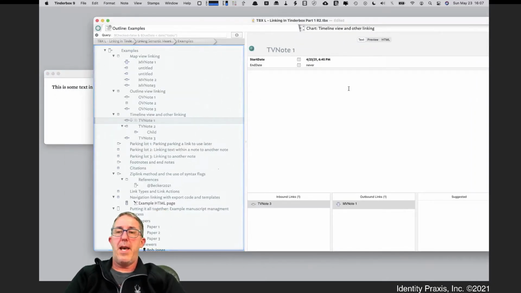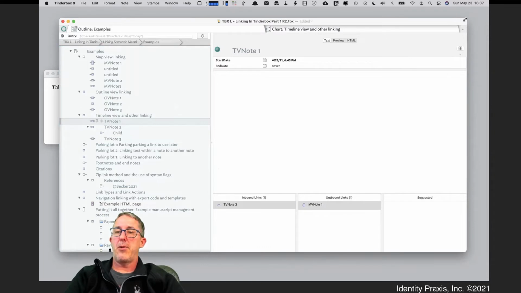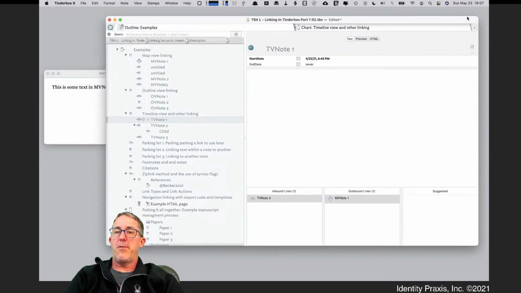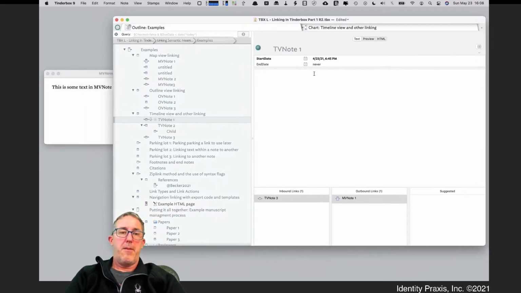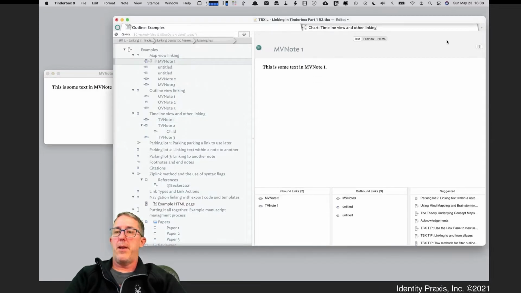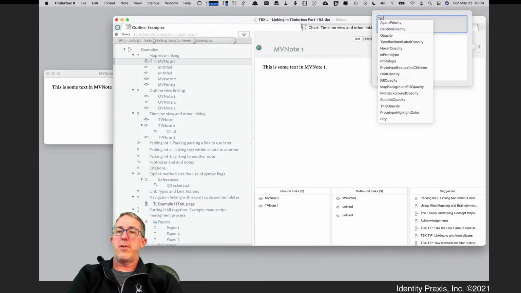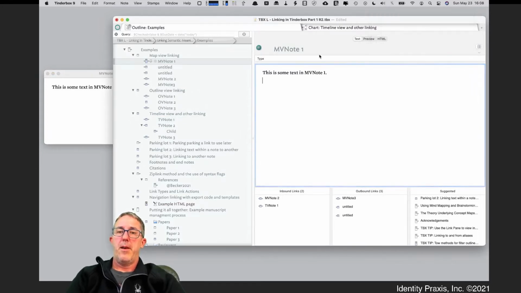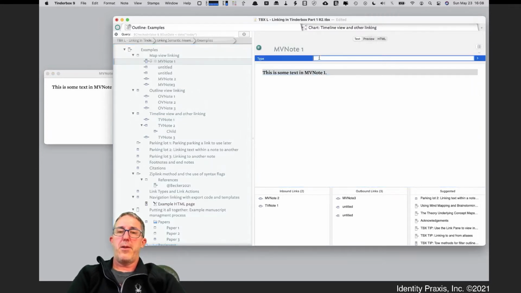And now look at this. If note 1 had an attribute associated with it, let's give myself a little more space here. If the map view note had an attribute associated with it, let's say like type, I can put some values here, type 1, map view example.